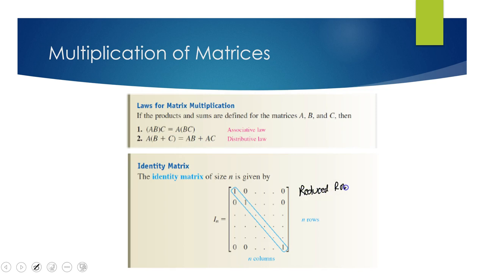An identity matrix, you notice it's kind of the same description as we had for reduced row echelon. So it's an identity matrix. Basically, if I took a matrix times an identity matrix, and it could be done, the inner dimensions work out, then this is like having a 1 for numbers. Any matrix times an identity matrix that would actually work with that number is just going to give you back the original matrix.